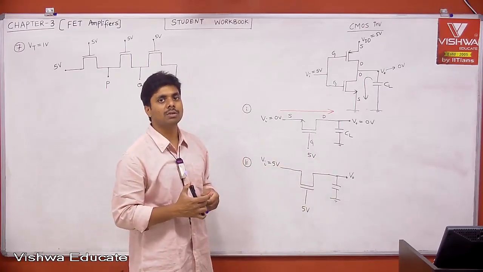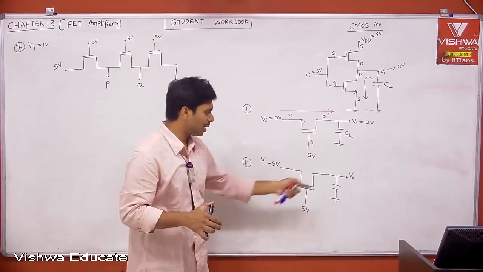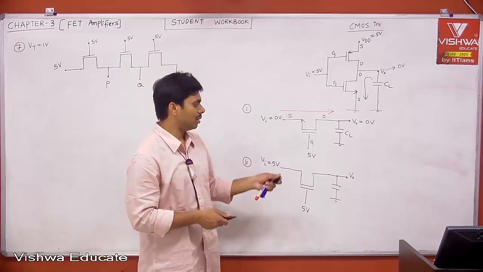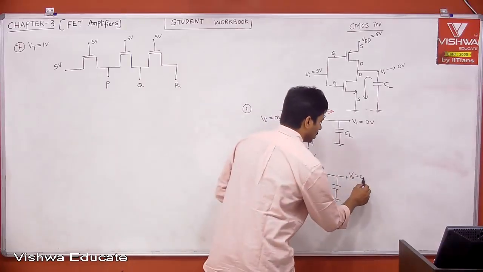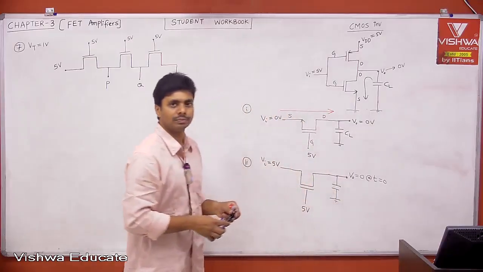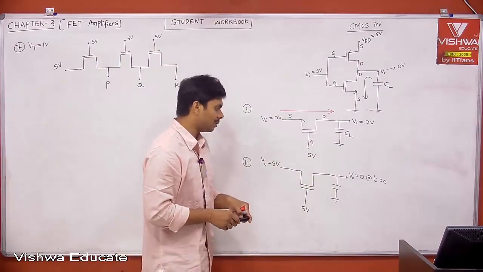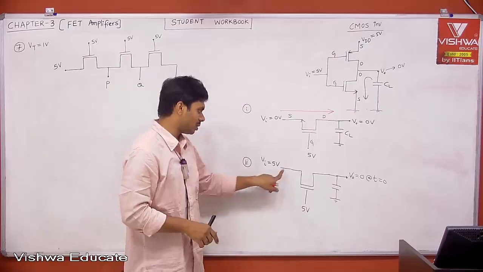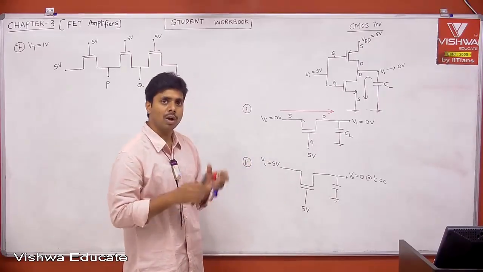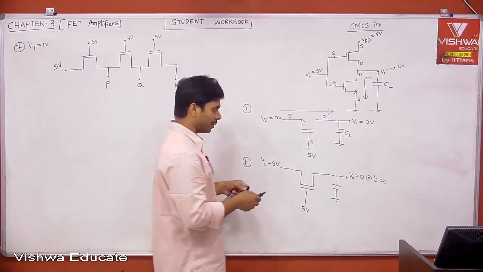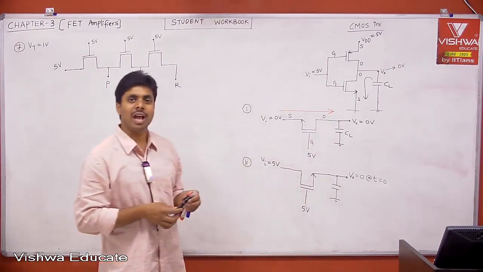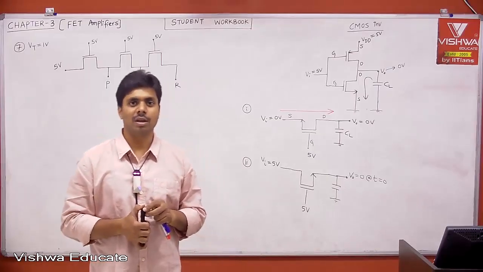You can start with some voltage, let us say 0, because we can always start with 0. Let us say your output is 0 at time t is equal to 0. We don't know what the voltage is, therefore let us start with 0. Then tell me which is source, which is drain. Now don't say this is the source. The terminal which has the lower potential is the source. I already told you this point, but I am proving it again with the example. Therefore now this is the source, not this.